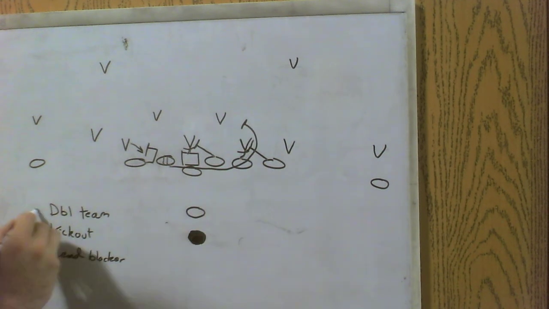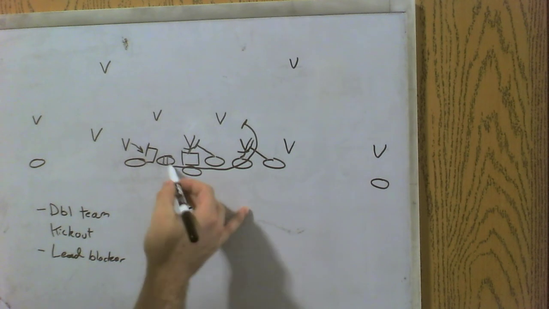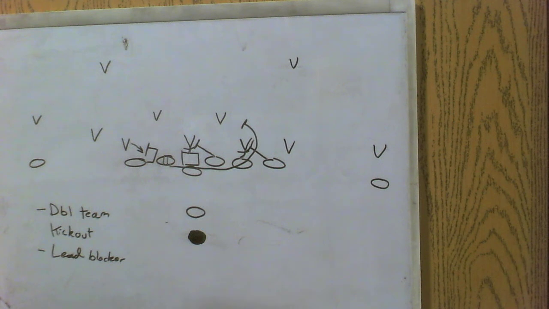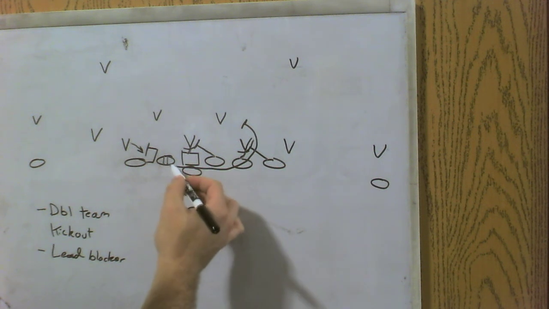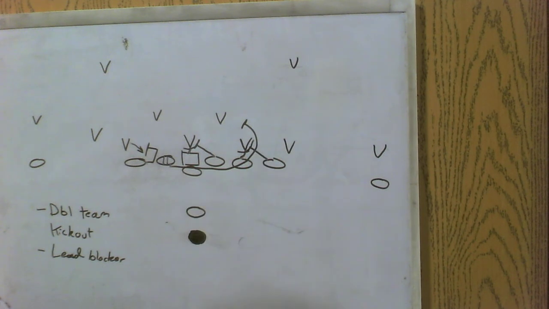So we've already gotten the double team inside the point of attack, and we've gotten the lead block. And that's all with the offensive line. Now, a quick little note here. There are two typical ways linemen pull. Most of your lower levels in high school, they'll teach these guards to back up with their inside foot. So they'll take a step back with the right foot and then sprint, just go on a full-on sprint the whole way through.